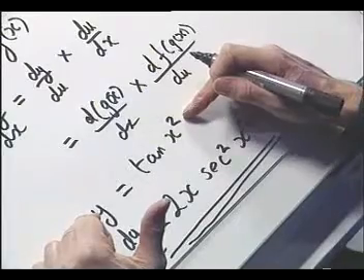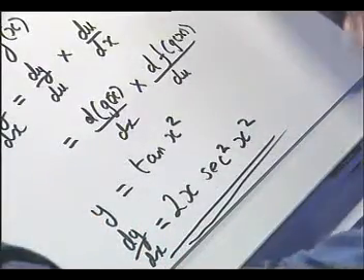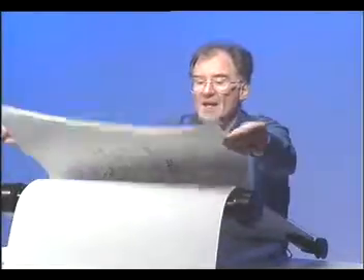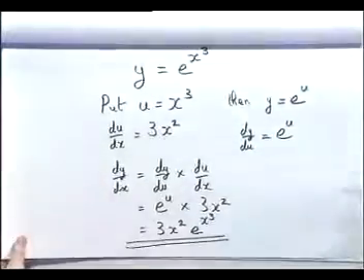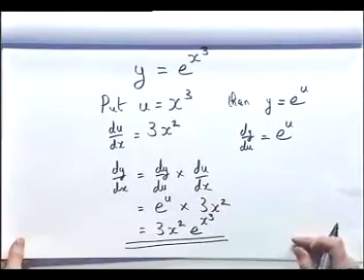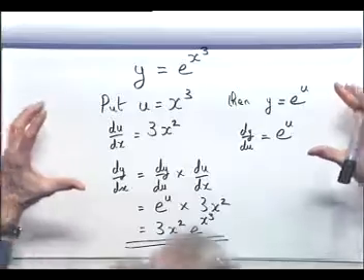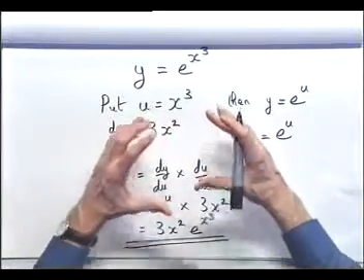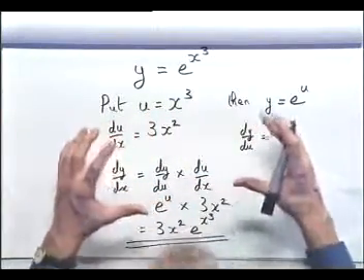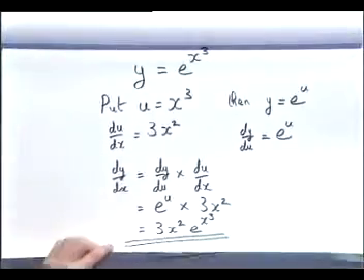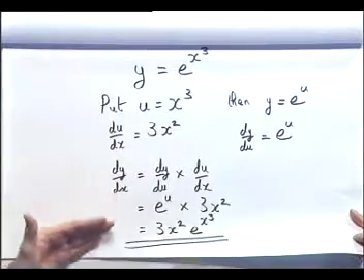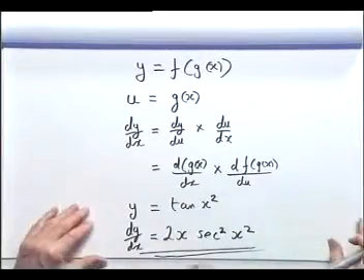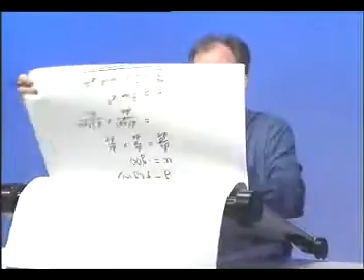Notice how short this is, two lines. Let's just look back at the example that we did before, and it took us all of this. What we've done is we've contracted this whole process to one that takes place in our head. It's quicker. You can still do it this way if you like, but if you can get into the habit of doing this, it's much quicker. So let's have a look at some examples and try and keep track of what we're doing.